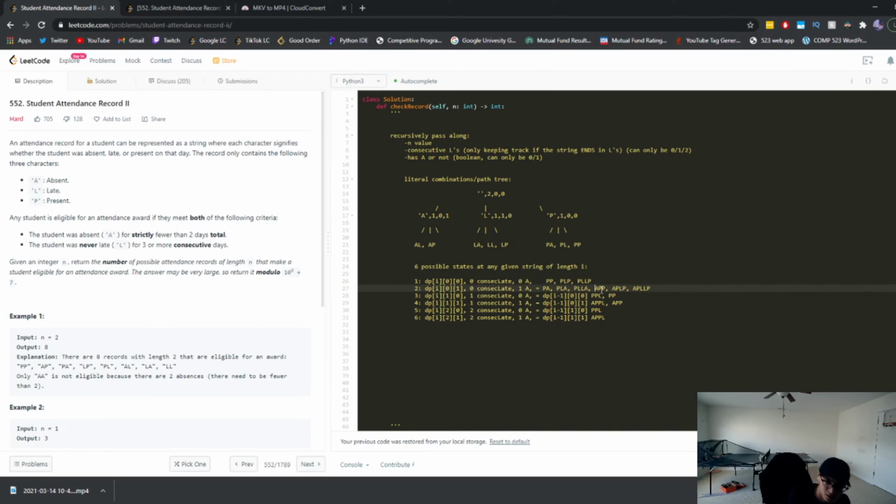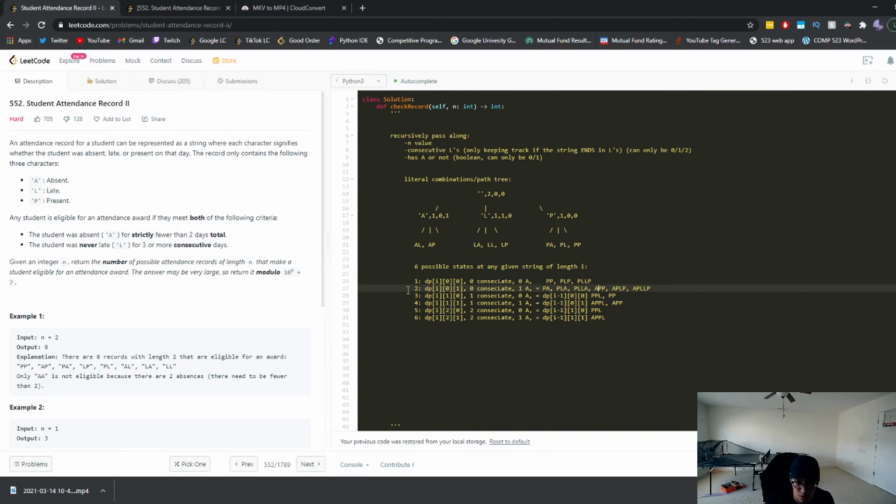And then we can do the same thing for something that already has an A, right? We can come from something that already has an A, as opposed to adding the A to get here. So if we already have an A, then that'll be the other 3 conditions, condition 2 here, condition 4 here, condition 6 here, right? Those already have an A. So we can come from those 3 states which already have an A, and then add a P to it, right? We can come from an A that already has 1 consecutive L, and then add a P. We can come from something that has an A and 2 consecutive L's, and then add a P. So there's 6 different ways to get to state 2. These are the different states and the transitions to get to each of these 6 states.